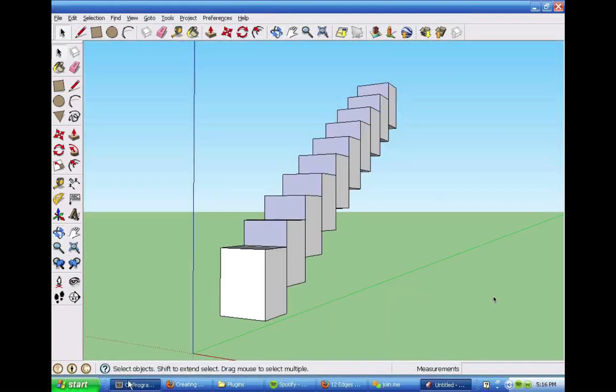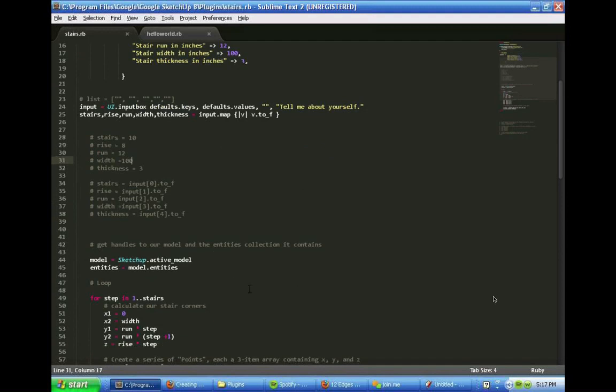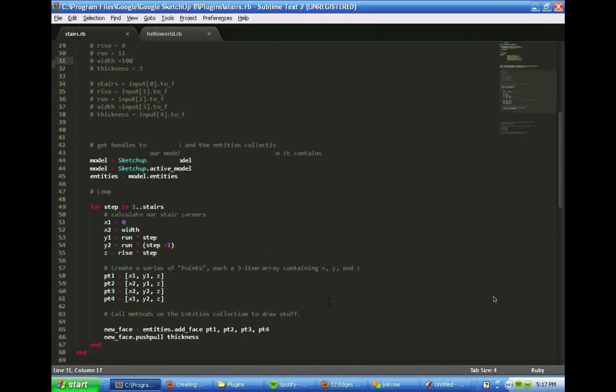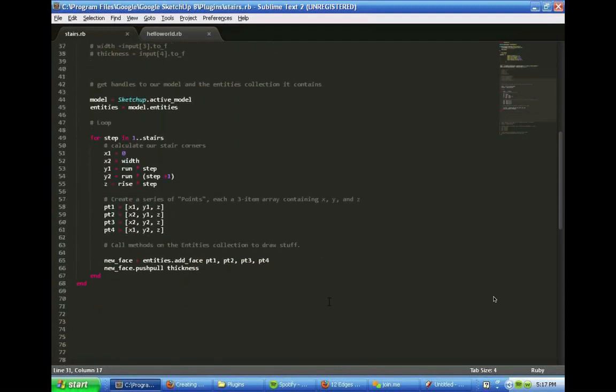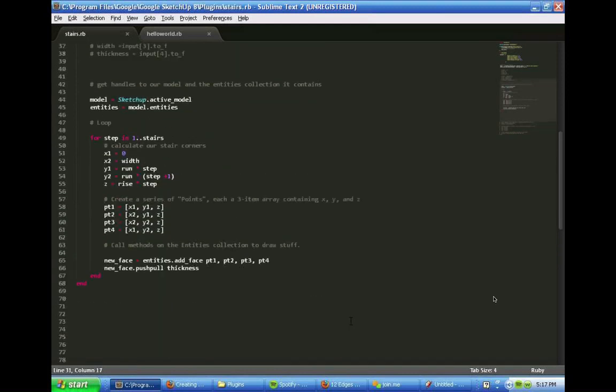And further down, I'm curious to see how these variables are used, if maybe the wrong one was plugged in. So it comes down here to the add face and the push pull.